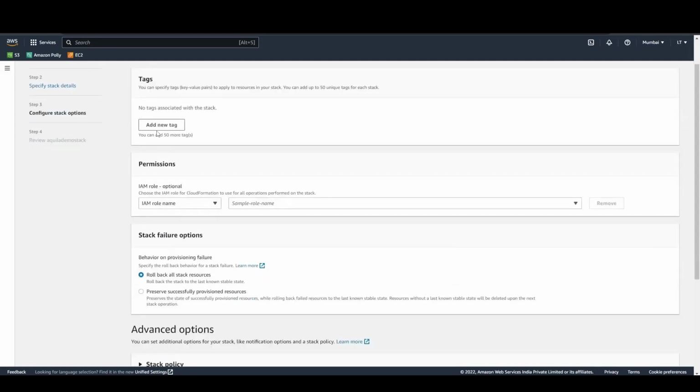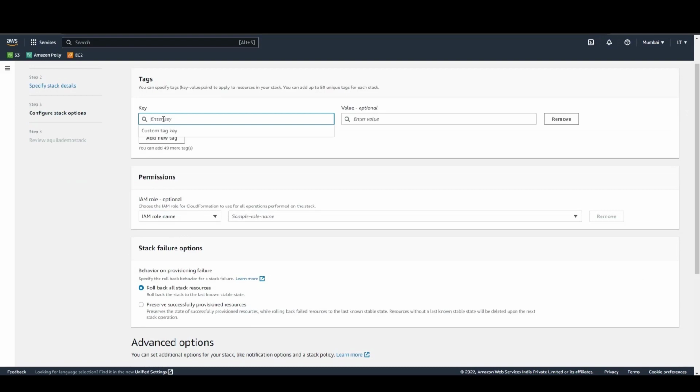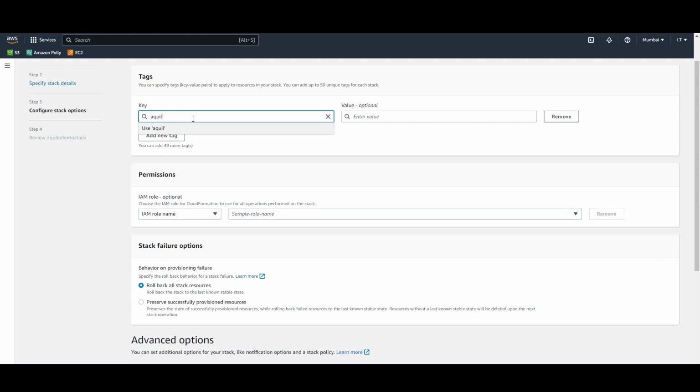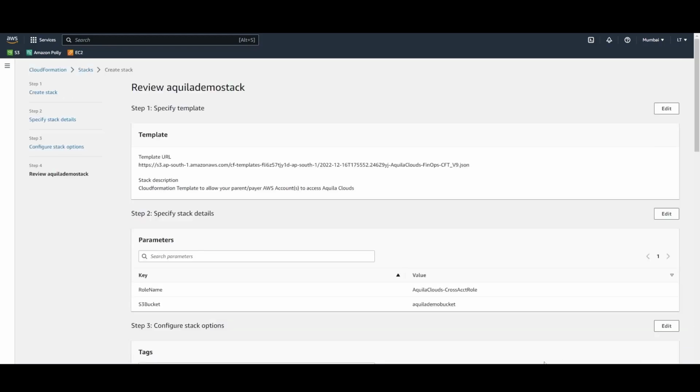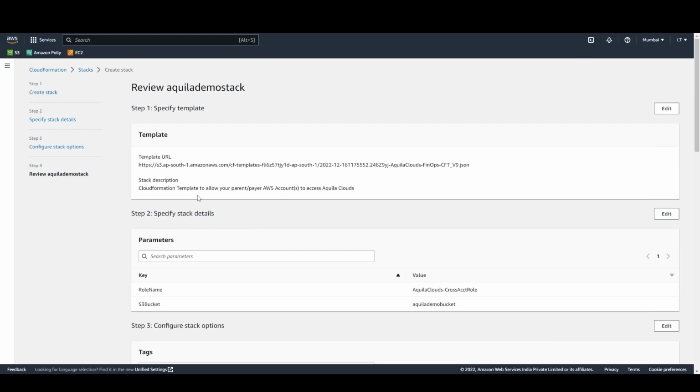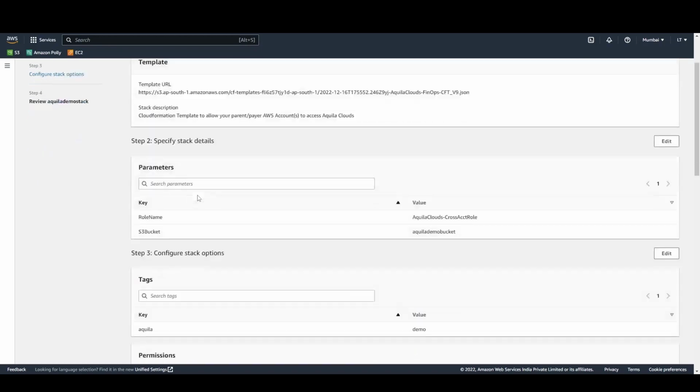Moving to the next step, we can create a custom tag for the stack, as per the company policy on tagging. For this video, we will use the key as user and name as Aquila Demo, as we have used so far. We can leave the rest of the options to default and continue. On the review page, all we have to do is verify the details we have filled in so far, use the Acknowledge checkbox at the bottom of the page, and then we can click Submit.